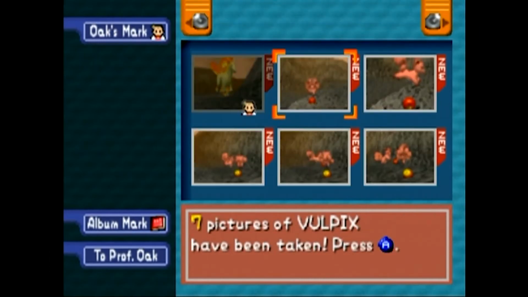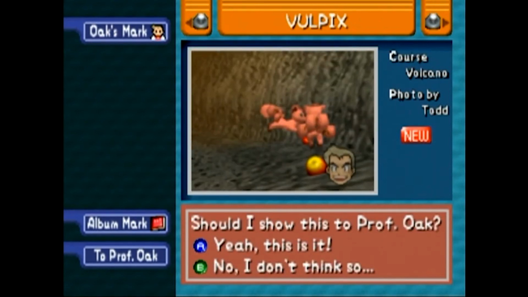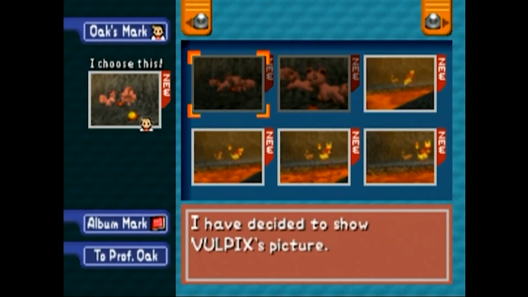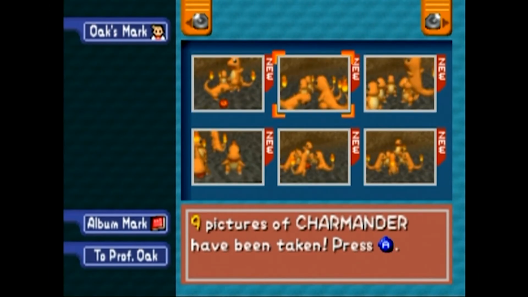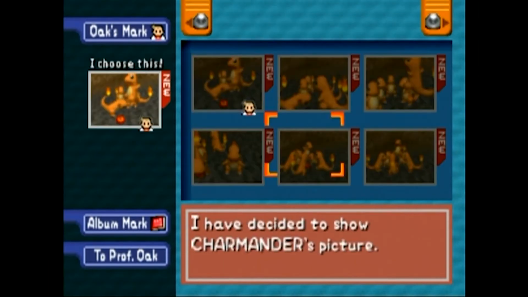This is the part of the game that it's like, okay, which ones do I want to show? Which one's gonna get me the most points? Doesn't matter because Oak doesn't care. Yeah, you're kind of just at the mercy of this game's RNG. Like, alright, which one has a good value today? I have no clue. There's mounted Charmander. Which one do I want?